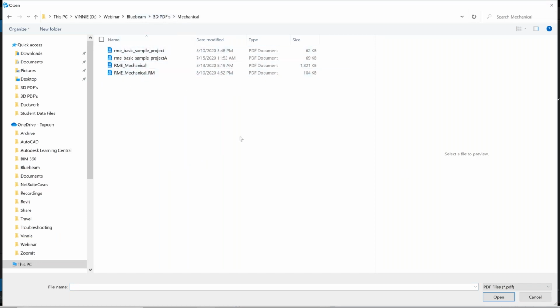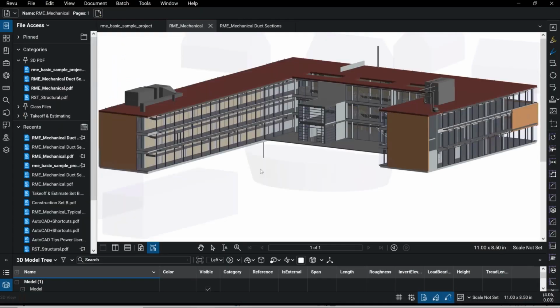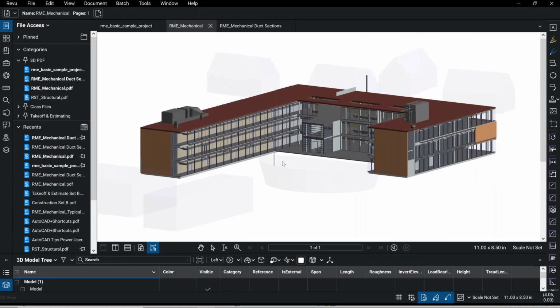So if I want to open the IFC file, it's not going to show up in my browser as I'm looking for PDFs. So down here on the right, I'm just going to switch to look at all files, and there you can see is the IFC file. So I'll double click on that and it'll prompt me a couple of times as far as which views I would like to see. And I'll do that next with a much smaller model. But essentially it'll open up and give you this 3D PDF. And like I said, it takes about 2 minutes to actually create it.